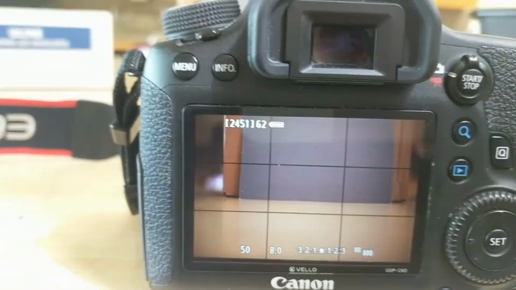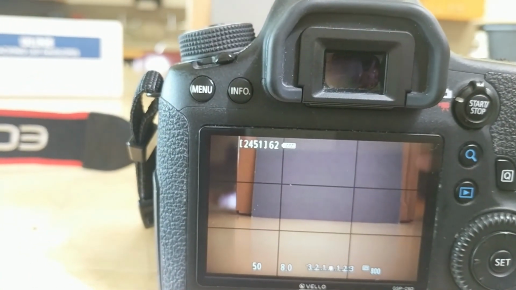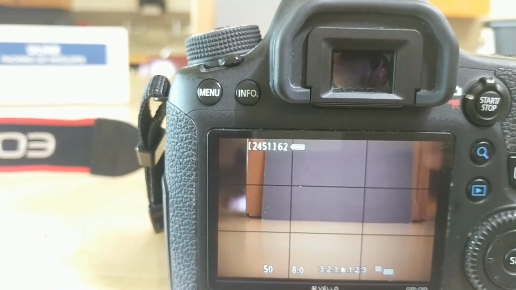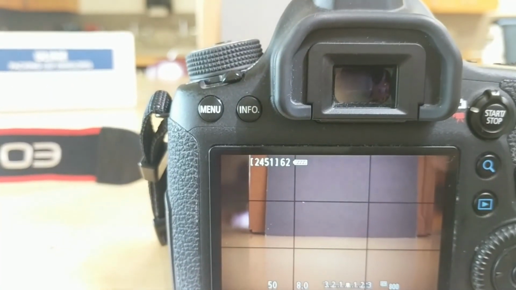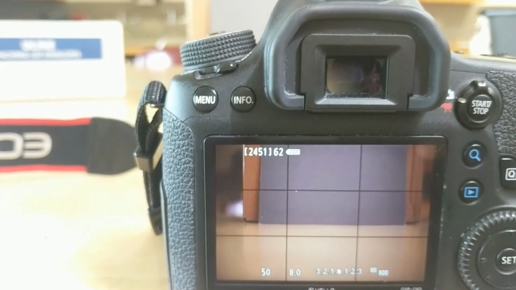When it's deciding, it's averaging everything so that it can balance the light for you to the best of its ability. You have to keep in mind though, your camera does not know what you're shooting. The camera doesn't know exactly what it is and how to set the camera.